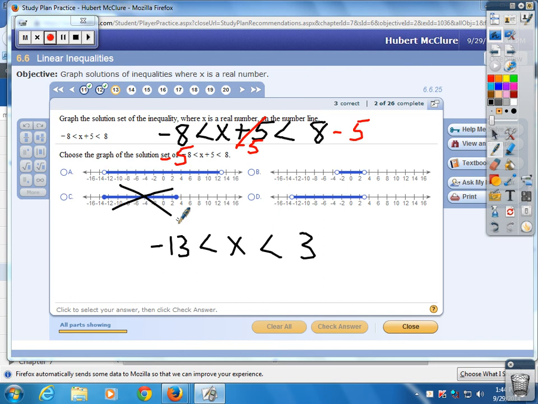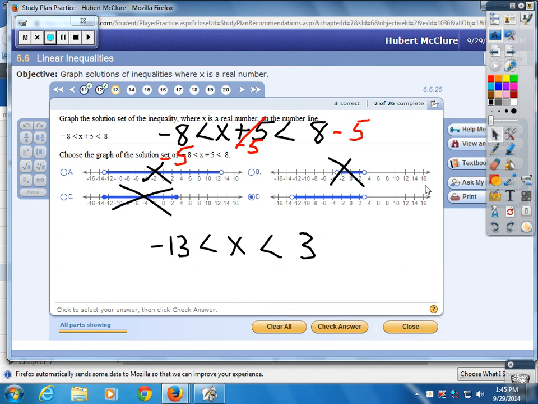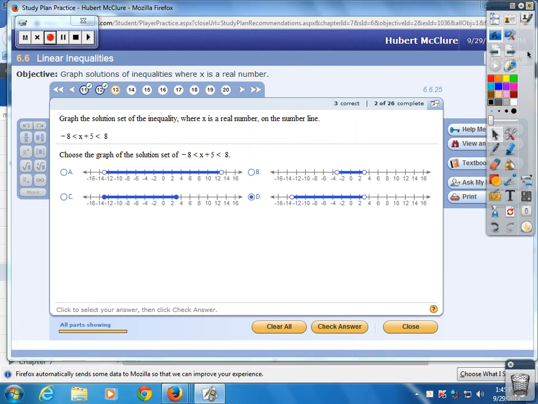So all of these are open, shaded, open, but with different numbers. So we need to find negative 13 and 3. Negative 13, nope. Negative 13, nope. So your only answer is D. What am I trying to tell you about the multiple choice problems? Law of what? Deduction. Somebody's going to look that word up.